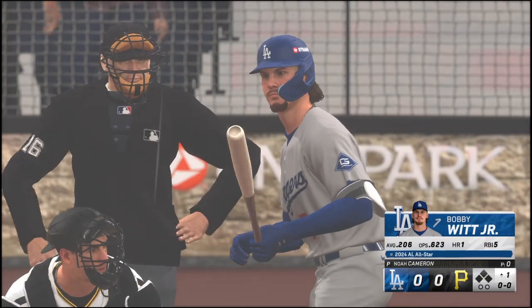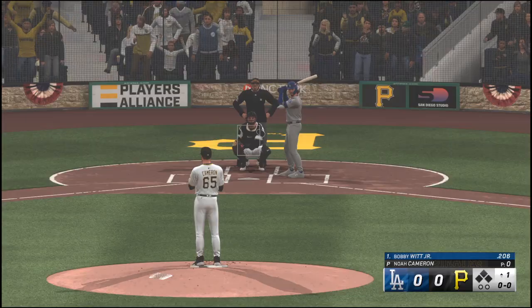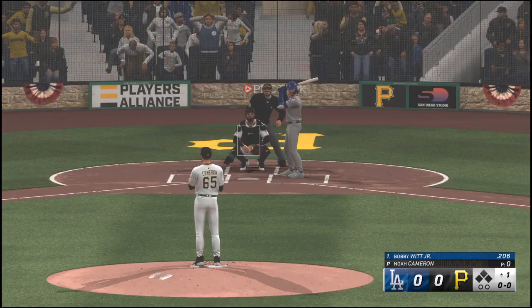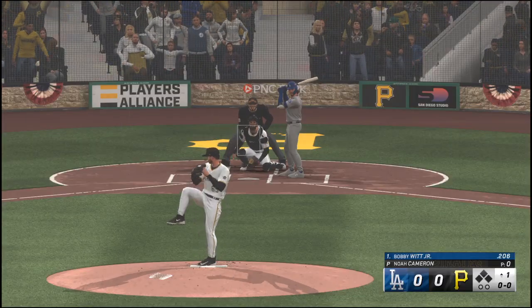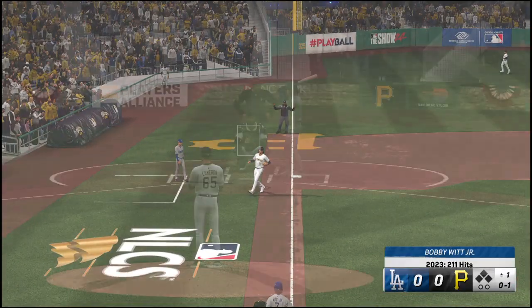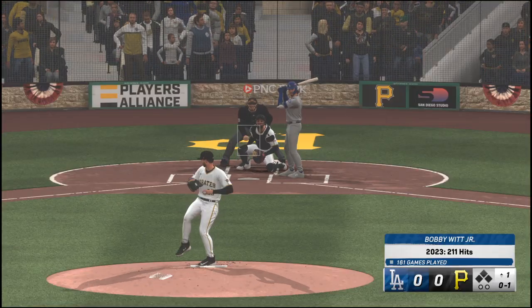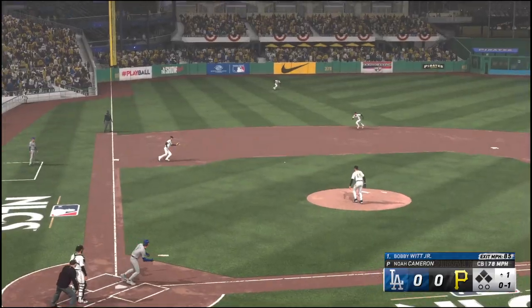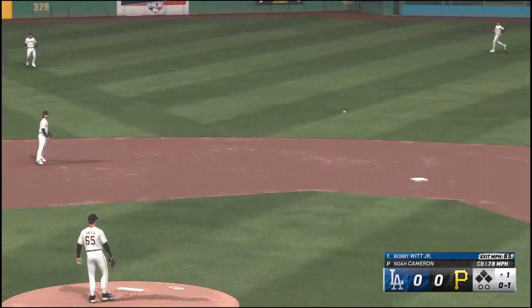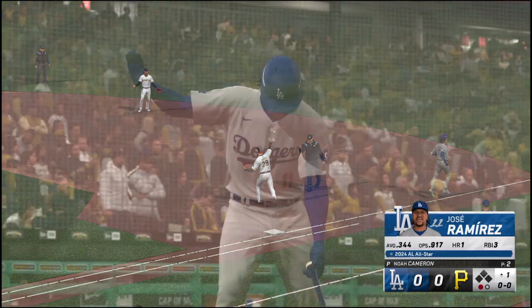And now Bobby Witt Jr. As he turns on the rubber, and with that good live arm delivers. Chopped left side, and he picks it up in foul territory. On the ground out to short. In time to Bush, and Witt is out.